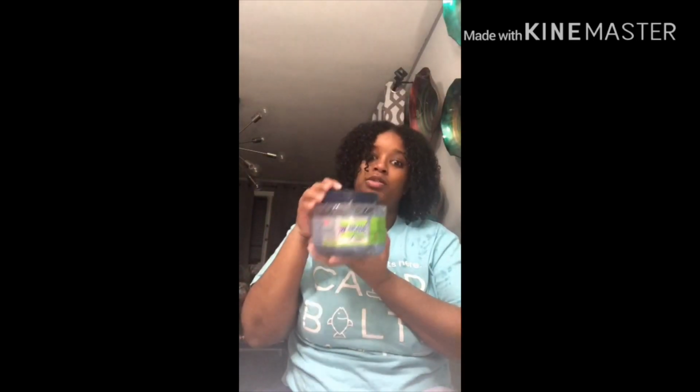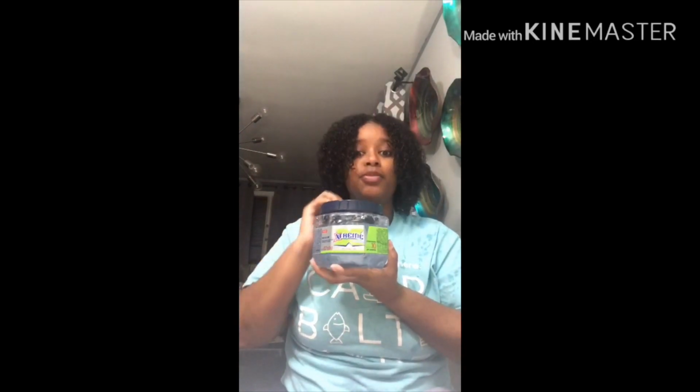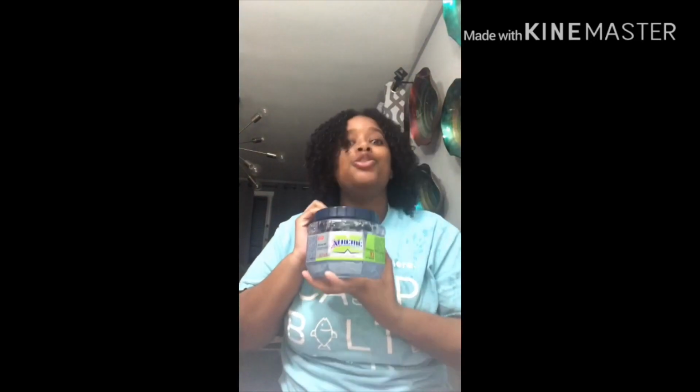My styling products will be Xtreme Wetline Gel. This is a big container. You see, this costs $3 from Target. Yes, $3. So make sure you go get some of this. It is really good for wash and goes, twist out, slicking your hair back, everything. I love it. This lasts very long.